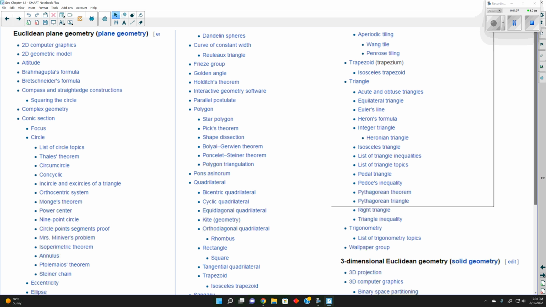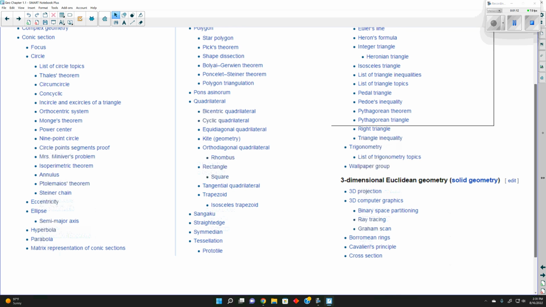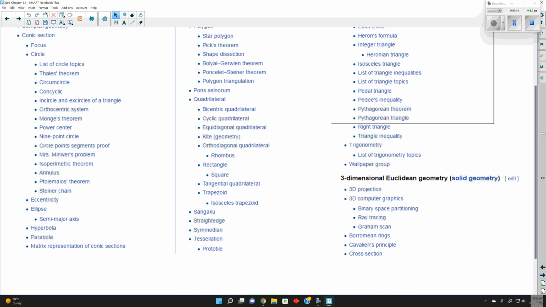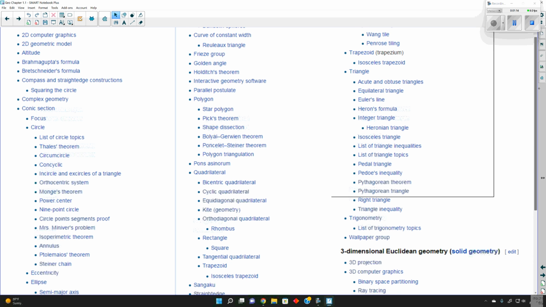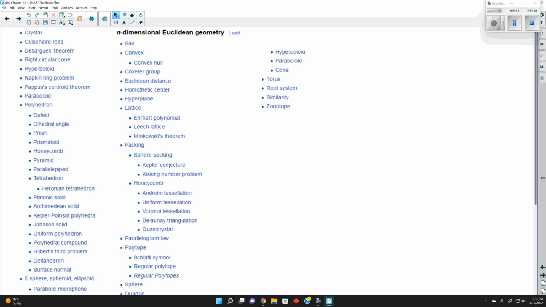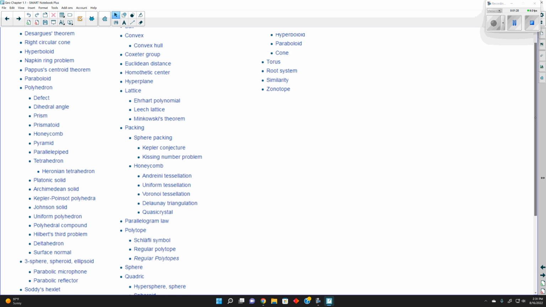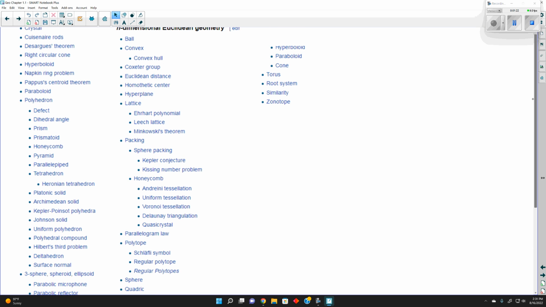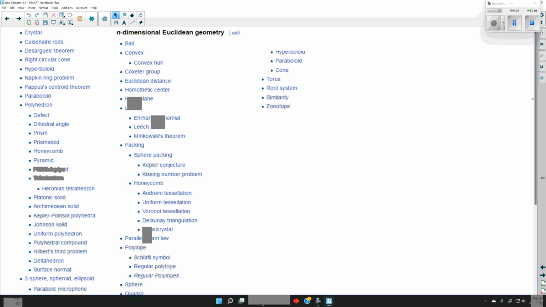Because we can talk about kites. We will talk about kites. We won't talk about cyclic quadrilaterals. But there is also three-dimensional geometry. Like all of these here are different types of math. There's even more. And again, I'm showing you not to scare y'all, but for y'all to understand geometry and mathematics as a whole is vast. There's so many different things that it covers and talks about.